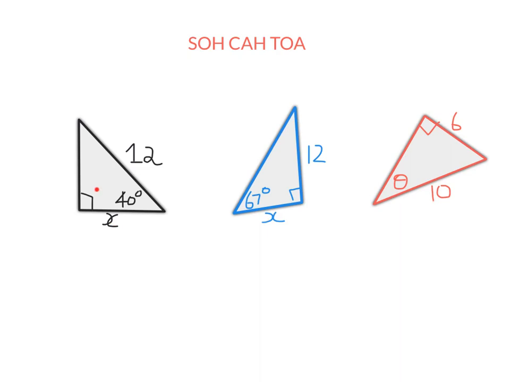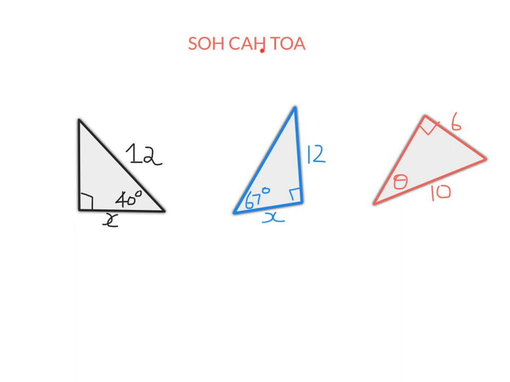So let's look at this triangle here. Referring to this 40-degree angle, we need to label the sides. The longest side, which faces the right angle, is the hypotenuse. This side here, which doesn't touch the 40-degree angle, is the side opposite this angle. And this side is adjacent to this angle. SOHCAHTOA tells you which ratio to use. In this triangle, I have the side adjacent the angle and also the hypotenuse. So that's what A and H mean here.